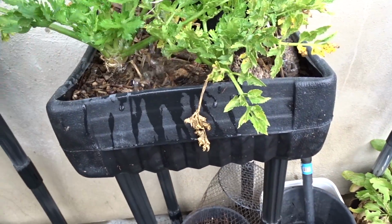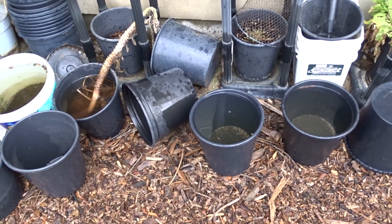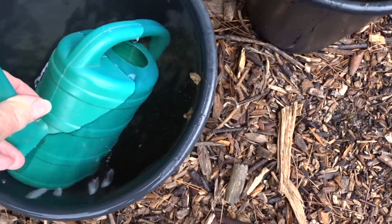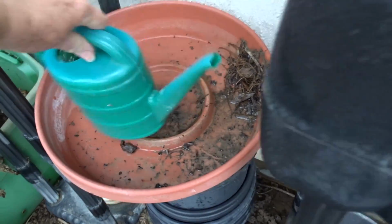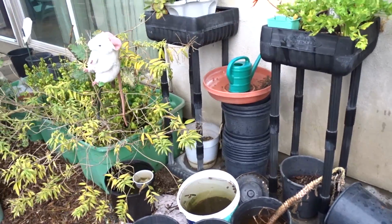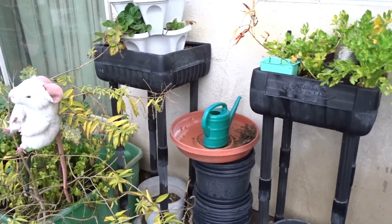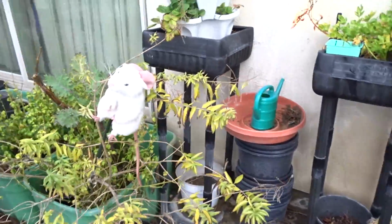What I like is when I collect water in these flower pots, I went looking for a small watering can because, look how nice that is. That's it. It's full of water now. See how easy that was? It fits in there. It works for me. And then I can just water and just dip it in there. Because I had other watering pots, and they just didn't fit. And I found those at the dollar store, and they fit perfect. So I can collect the water as it rains, and then I just use my watering can to water my little one.